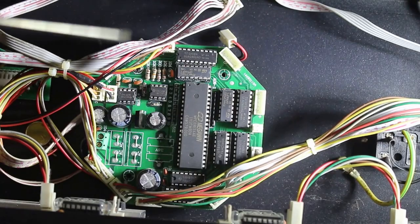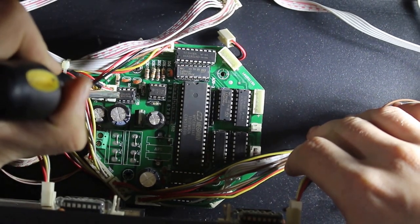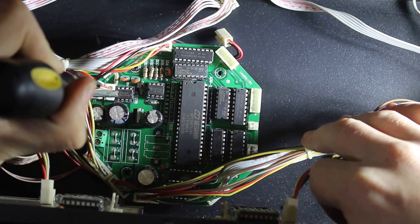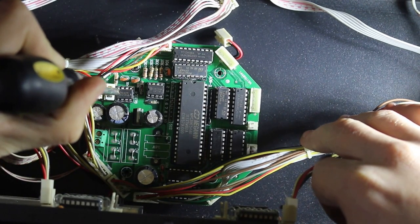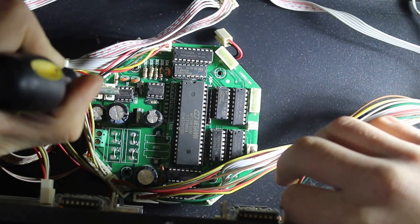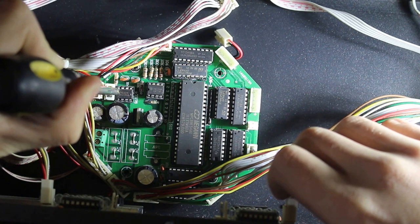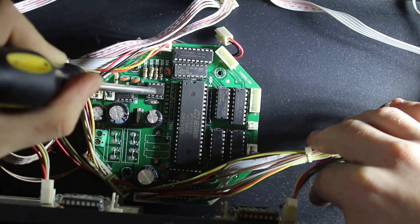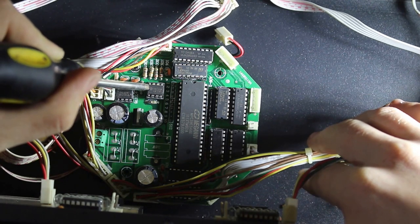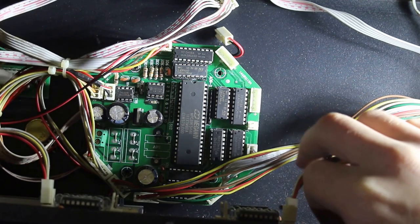So on the main board, let's start with this side. This is a SN75176BP. That's an RS485 driver. This handles the DMX. Just a standard chip from Texas Instruments. Then this chip is a LM358P op amp, that's probably for the mic.